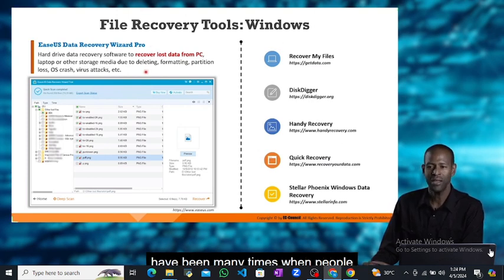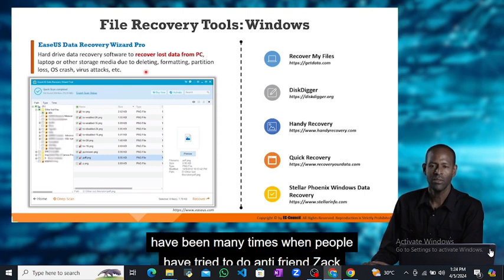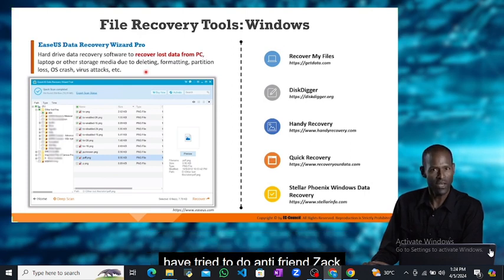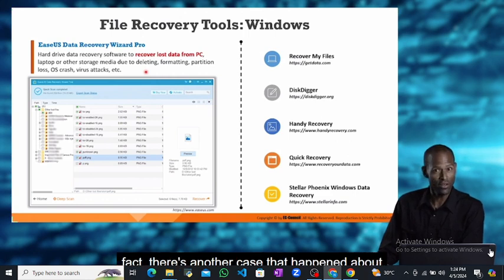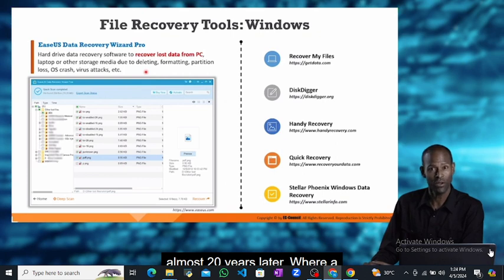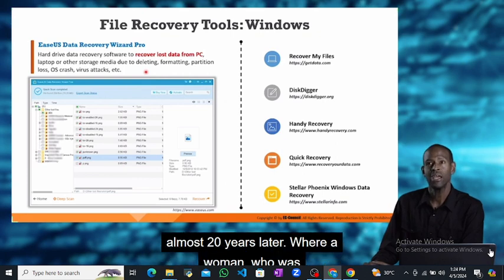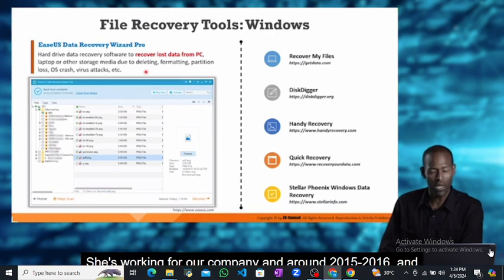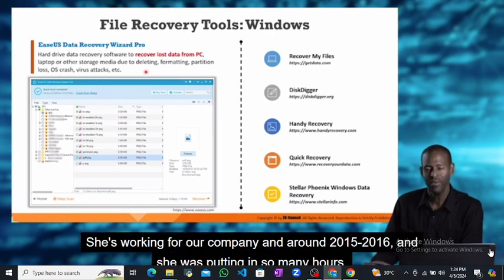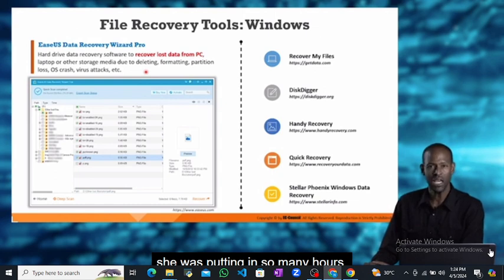There have been many times when people have tried to do anti-forensic techniques like that, delete files. In fact, there's another case that happened almost 20 years later, where a woman was working for a company in around 2015, 2016, and she was putting in so many hours.